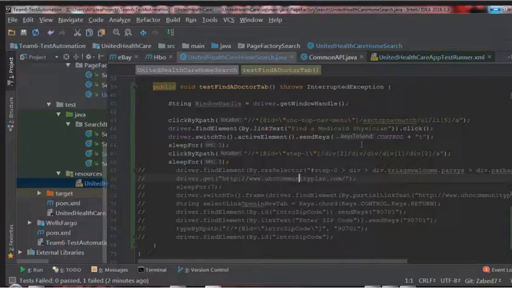So Zabit, I will look into this. I tried doing it in the first few minutes. What I found was that you could do it using the window handler. So instead of switching your control over to the next one, I think you should try doing the window handler way. If you're able to do that, then definitely that's the way to go about it. Again, I'll look into it, but I can't do it now. Maybe towards the end of the session we'll have time, and I'll look into this.